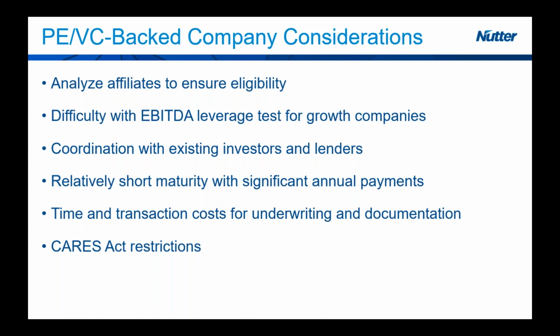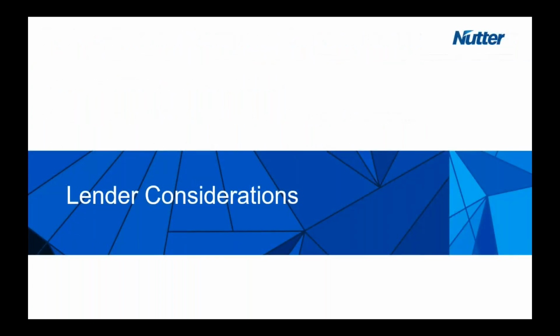And then, as opposed to the PPP funding program, where there was essentially an application and a note, and time and transaction costs were minimal, our expectation is that this will be akin to entering into a new commercial facility. It will take some time to negotiate. Both the lender and the borrower have to get counsel involved, and it will generally just be more expensive. And then finally, the restrictions I talked about a little bit earlier with respect to the CARES Act. For certain companies, these could cause problems, particularly when an exit is on the horizon, or you have folks taking compensation in the form of equity. With that, I'll turn it over to my colleague, Ellie Myers, who will be talking about some items that lenders should consider in participating in the Main Street loan programs.